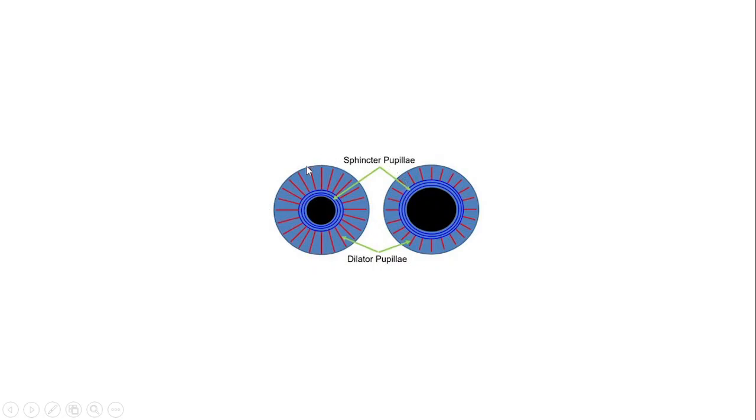Now let's narrow down our discussion to two of the major other muscles within the iris. We have the constrictor pupillae muscle, also called the sphincter pupillae muscle. As you can see here, it's found in a concentric pattern at the inner portion of the iris, that is the sphincter pupillae muscle. Now, we have the dilator pupillae muscle, which is thrown in radial folds in this direction within the iris, that's the dilator. What does the dilator pupillae muscle do? It helps in dilating the pupil, as you can see here, while the sphincter pupillae muscle constricts the pupil.